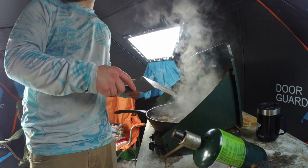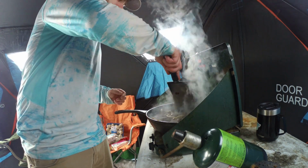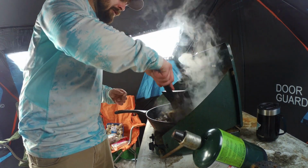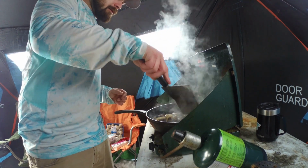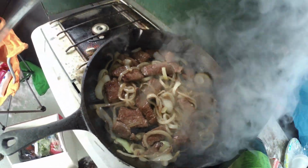Oh, I brought some sauces too. Oh, nice. In case we want to zhuzh it up a bit. Zhuzh it up or whatever I'm talking. Heck yeah. Living life. This is what it's all about, everybody. This is what it's all about.